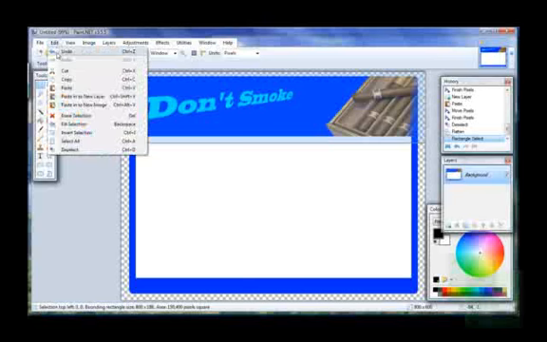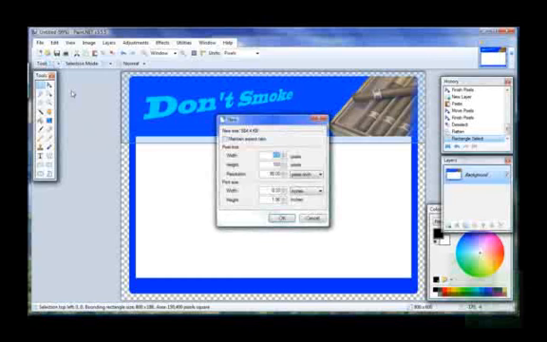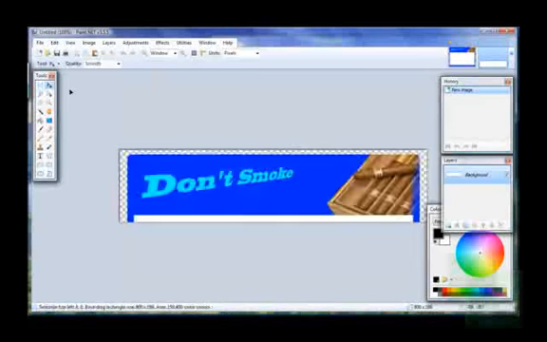So I'm going to go up and I'm going to click copy on here, and now I'm going to start a brand new picture, and it's going to have the right size right there for me. See, it says 800 by 188. That's exactly what I just highlighted. Paint.net's nice that way, and I believe Photoshop does that as well. I don't know about GIMP, quite honestly. You can look at that for yourself and see, but see, it made the header exactly the right size, so I'm going to paste it in here, and boom, there's my header.